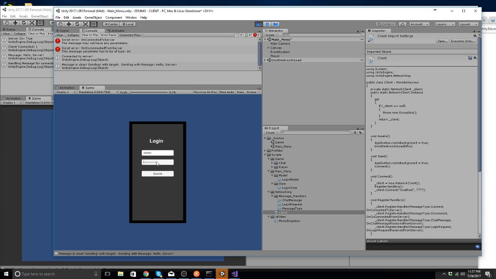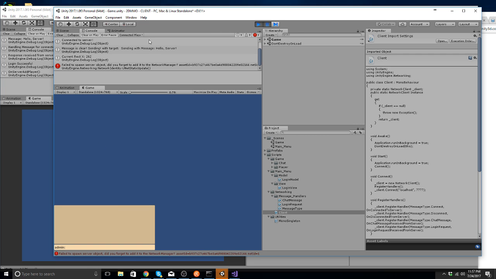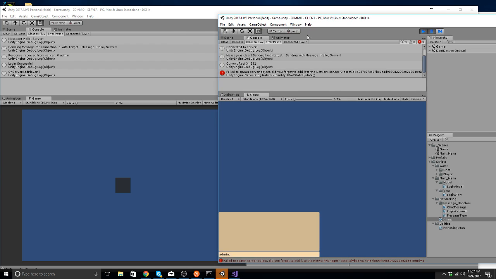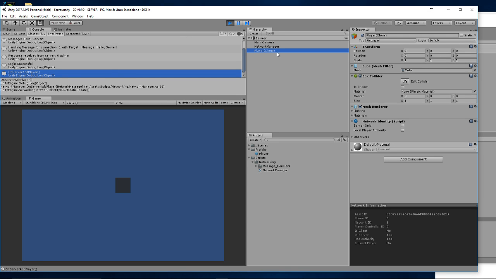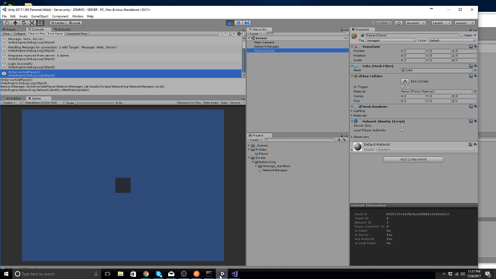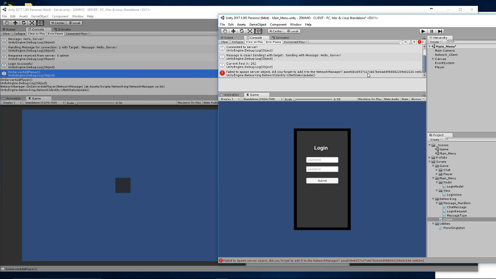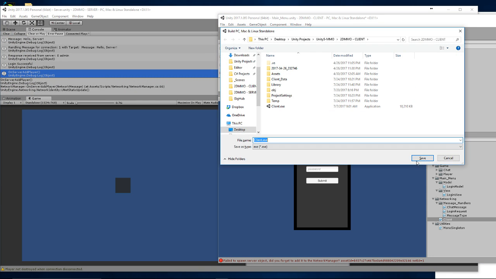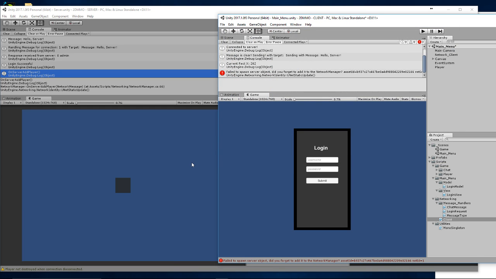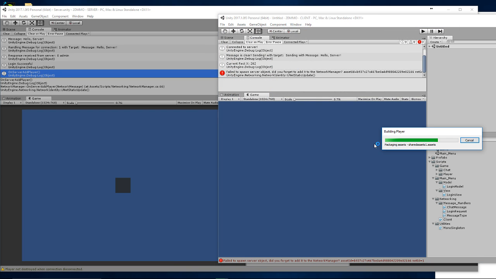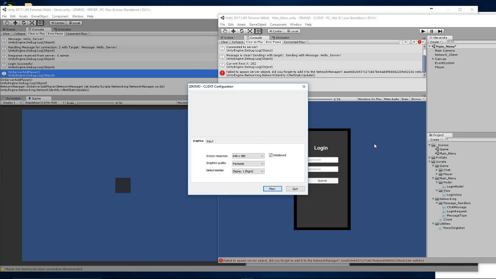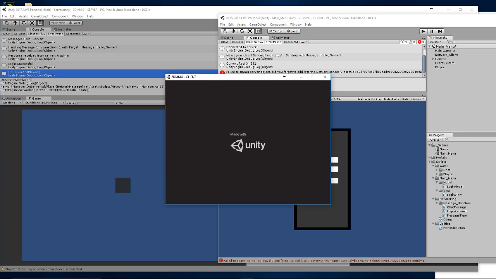Alright, admin. Okay, and check it out. It looks like if we look on the server, this is a player. Okay. Now let's go ahead and do this. Let's build this and add another client here. And we should have two objects now spawned on the server. What we need to do next is spawn it on the client. So we're spawning it on both.